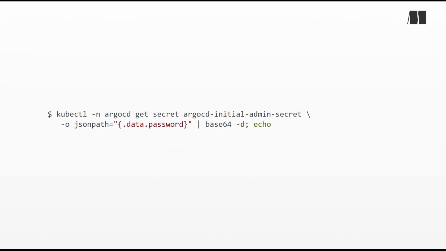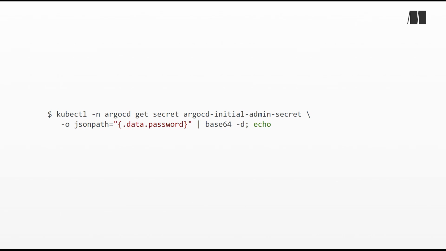The deployment of Argo CD consists of several components, including a convenient web interface where you can visualize and control all the deployments controlled by Argo CD. For now, we'll use the CLI. During the installation, Argo CD will have auto-generated a password for the admin account. The username is admin. Run the following command to fetch the password value.